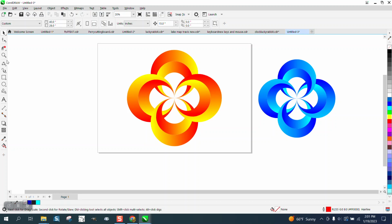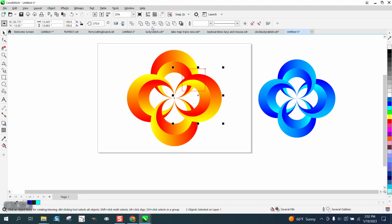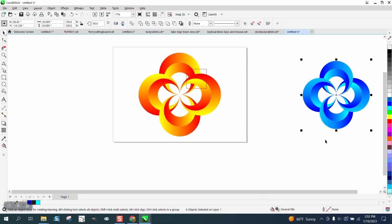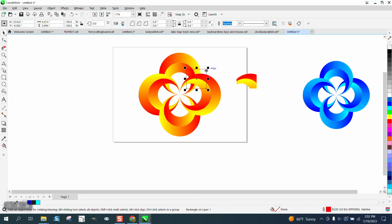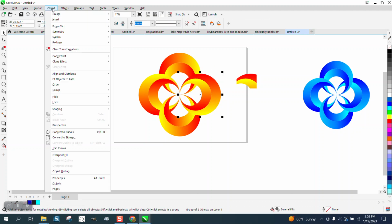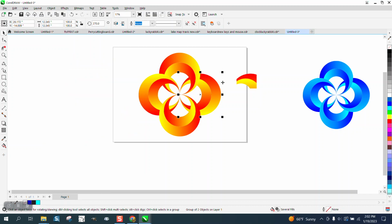So what we can do is take a rectangle, make sure you kind of get it all, while you've got that selected, hold down the Shift key and select that one and go to Intersect. Let me move these out of the way. And then I'm going to take my new Intersect out. So that is the top. We might have to do this twice. I might have been a little bit confused. So then take this one, go to Object, Order, Back of Page.